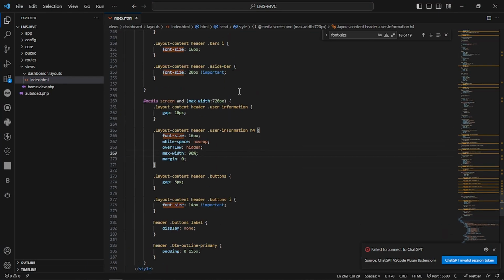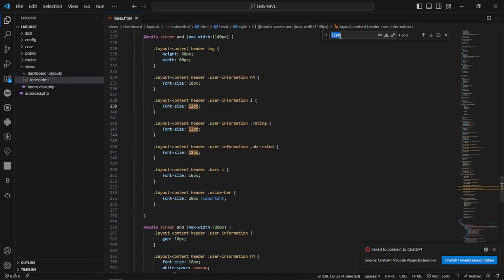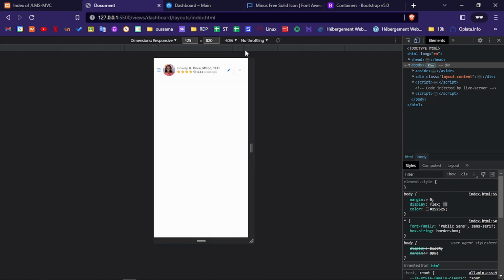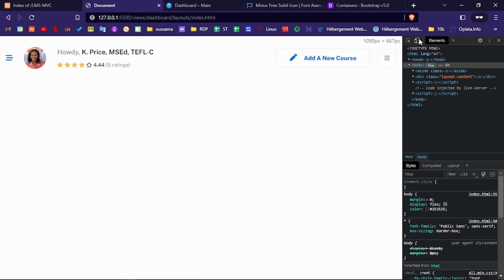And for the 12px, I will make it 40. This was my fault, I was zoomed in. Okay, we change it to 40px, and now, like you see, it is better, and it is fine. Everything now looks good, and if we open this, everything is better and responsive, and we can continue our design now, and don't worry about anything of that.